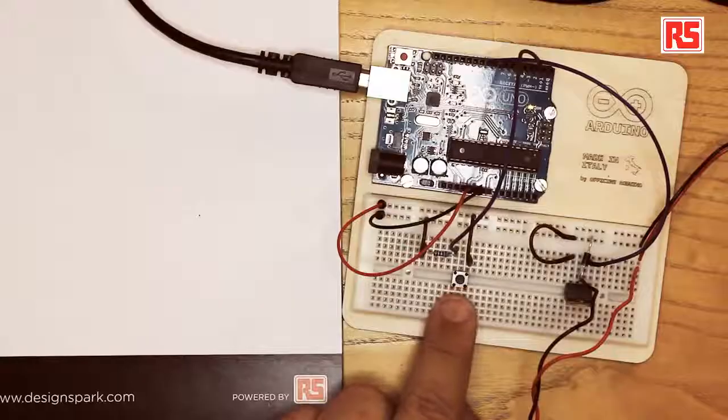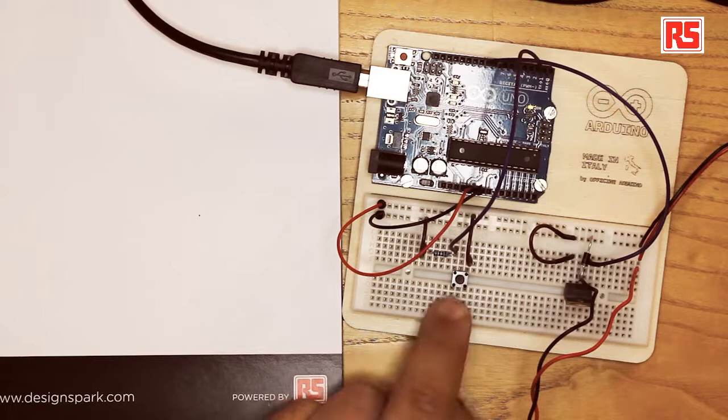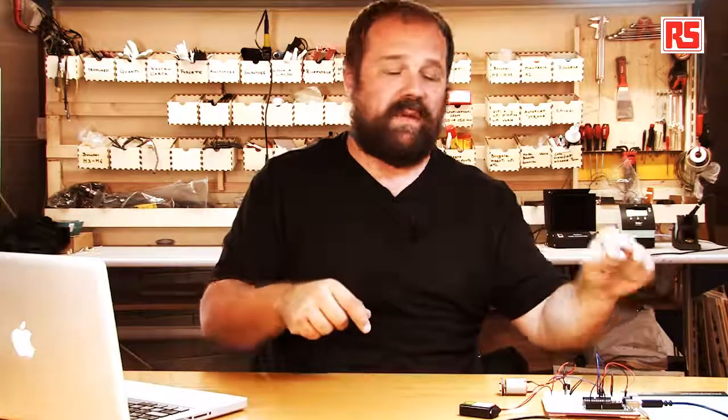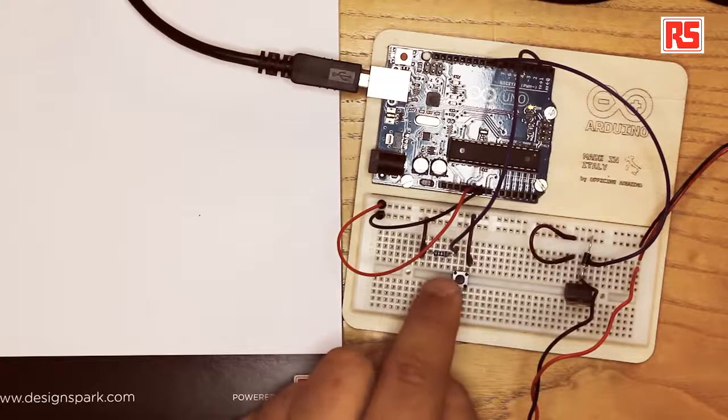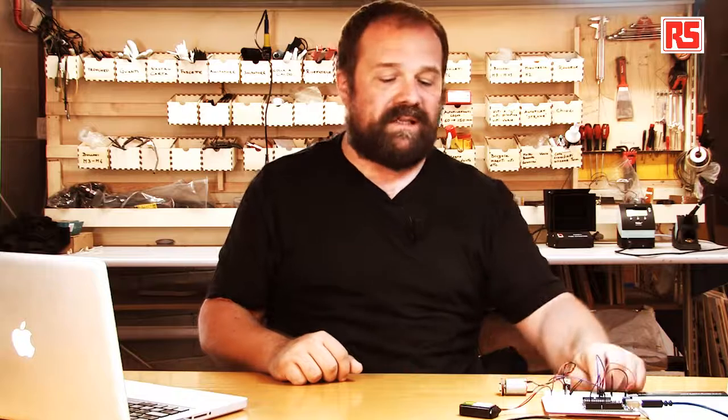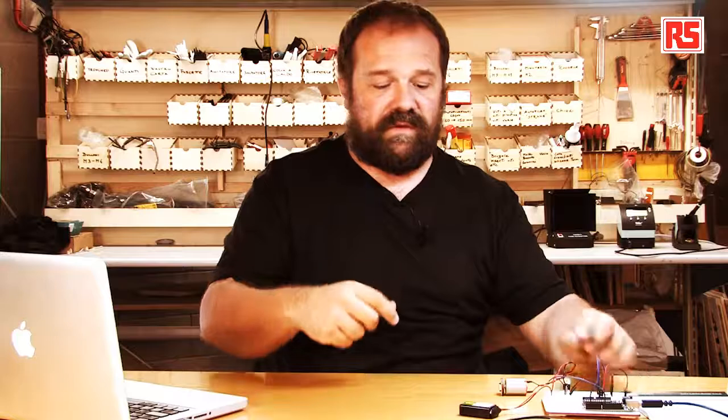Let's look at the sensor part of the circuit. In our case, the sensor is a button. So we wire up the circuit in the usual way. We have a button here. We have the resistor, which is a pull-down resistor. So we connect power to the button, button to resistor, resistor to ground, and the point where the button and the resistor connect is where we connect a wire to take that voltage and bring it to pin number 2 on the Arduino. So every time I press the button, the Arduino detects that condition and turns on the MOSFET.